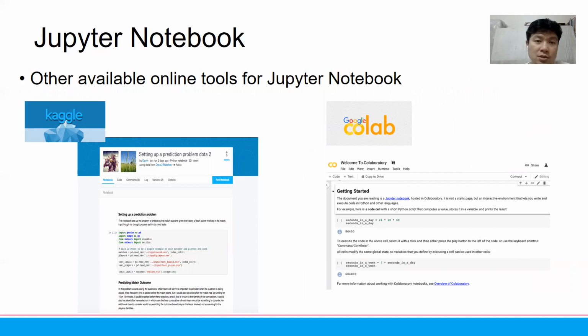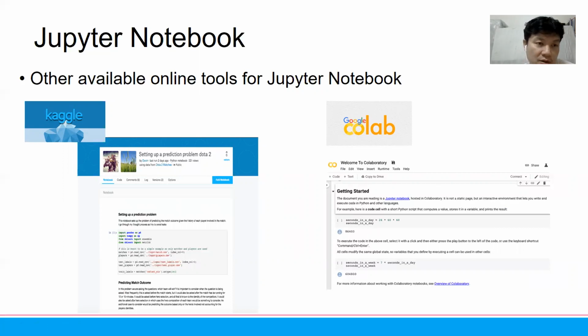And for this Jupyter Notebook, it's not only on your desktop, it's not only in Python, but it's also available online. For example, Kaggle. Okay. If you're familiar with data science and data analysis, you will know Kaggle. So Kaggle is one of the sites that provides many data analyses, many data sets, and many competitions related to data science.